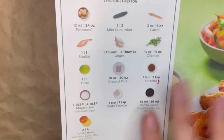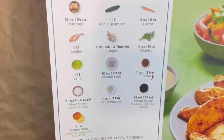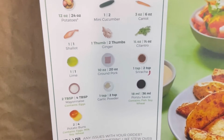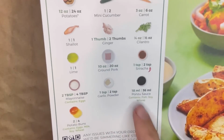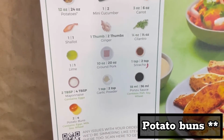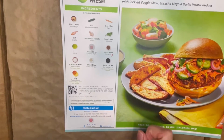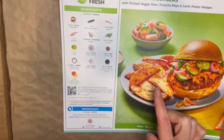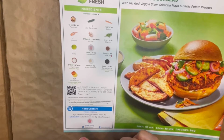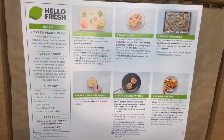Nevertheless, though, here's the ingredients for this meal: potatoes, mini cucumber, carrots, shallot, ginger, cilantro, lime, ground pork, sriracha, mayonnaise, garlic powder, ponzu sauce, I've never heard of that, contains fish, ugh, gross, and pork buns. Oh, I didn't realize it came with potatoes as its side. I'm honestly not going to do these potato wedges. I did not like how these same potatoes came out for the last burger, so I think I'll just make them into a mash. The recipe, you're welcome.